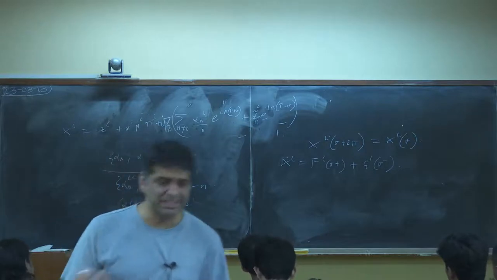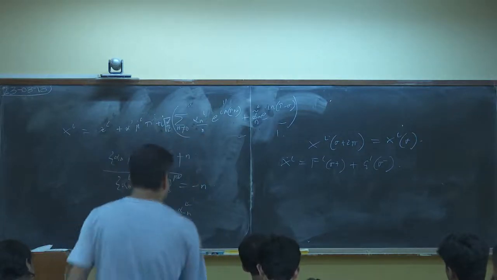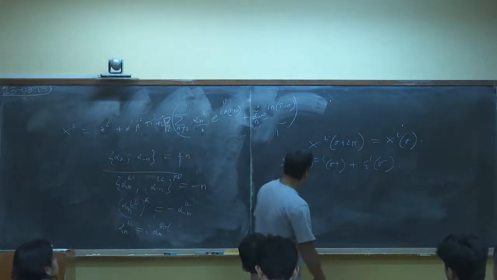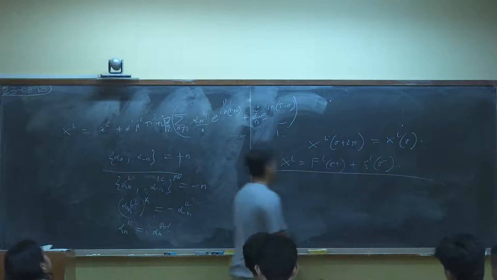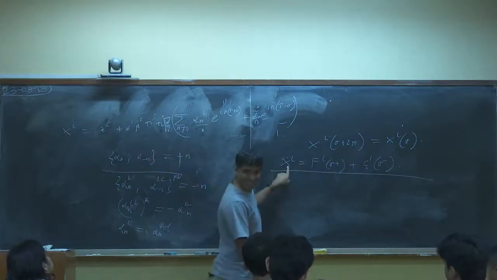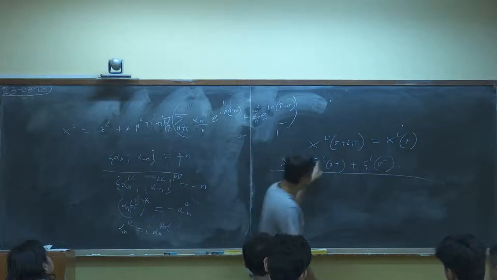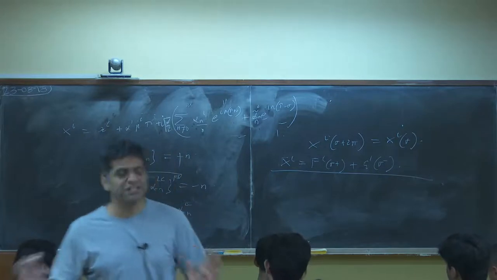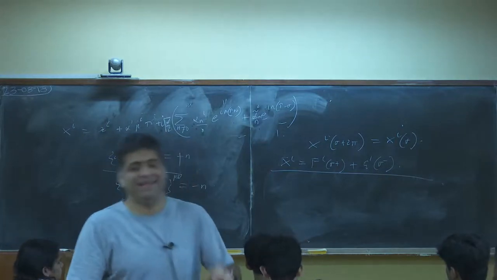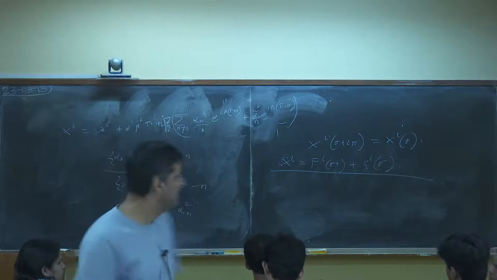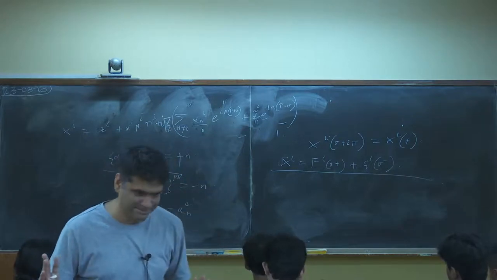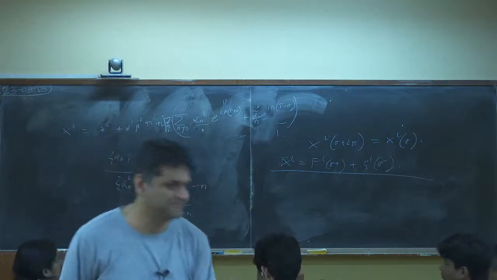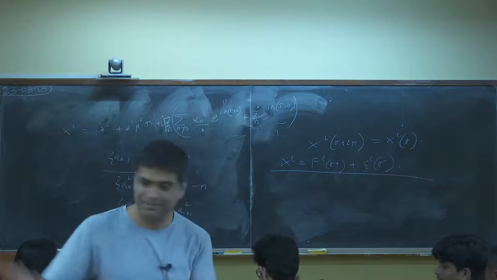Now we have to impose the periodicity condition. We want to impose the periodicity condition on the function xi, not on f and g separately. Suppose we impose the periodicity condition on f and g separately. What will we get? We get that f and g are periodic functions of sigmas, and so they can be expanded in Fourier modes. Clearly, if we impose the periodicity condition on f and g, we've got a periodic function for x. That is obvious because x is f plus g.